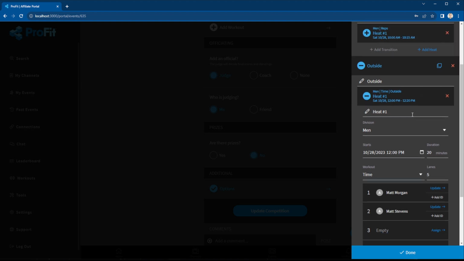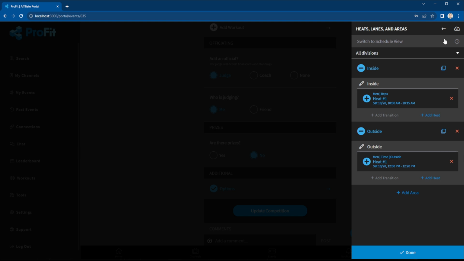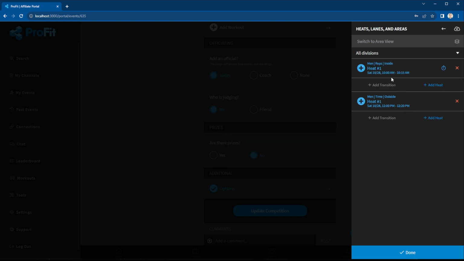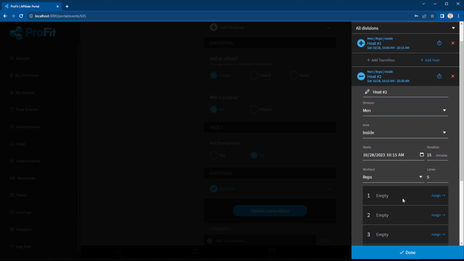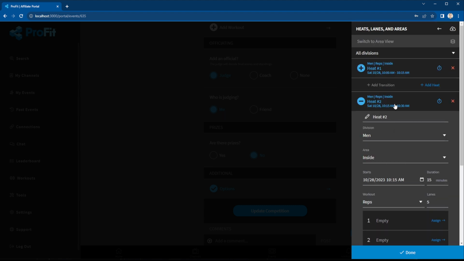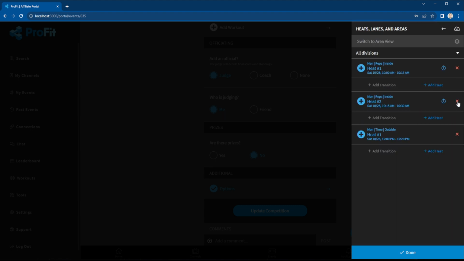And now if we go ahead and we go to the schedule view, which is done by here, you can go ahead and click that, and we will see that we now have these 2 divisions, right? We have them in chronological order, and it's going to be 10 a.m. to 10:15, and then we have 12 p.m. to 12:20. If we wanted to add a heat, it'll actually start at 10:15, so it'll keep track of the timing and the duration, and so we can go ahead and continue creating heats for that purpose, right? So again, we're gonna go ahead and click that out now.